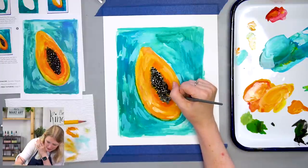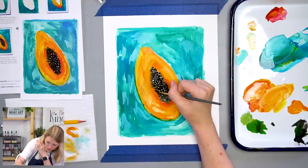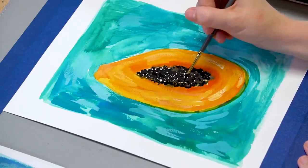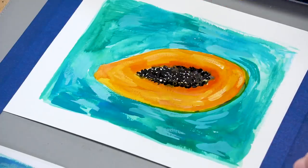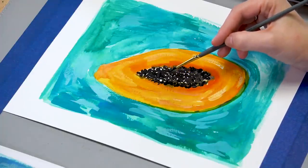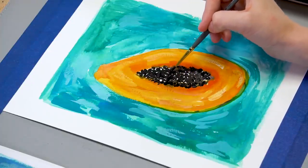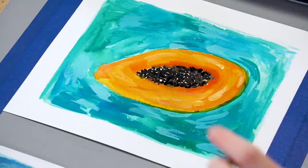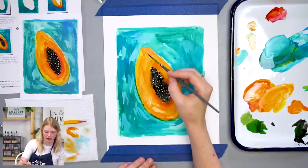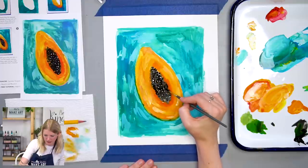Doing my seeds. If you have too much white of something, you can cover it up. If you notice that even your whites are making a pattern where they're all very similar, like right here, do you see how all of those whites are similarly shaped and spaced? Yeah. I'm just gonna mess that up, because my brain would then focus so much on that area because it's patterns, and our brain likes to pick up on patterns. So sometimes you have to purposely mess up some areas.